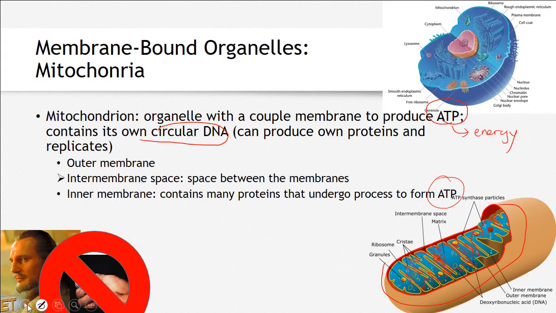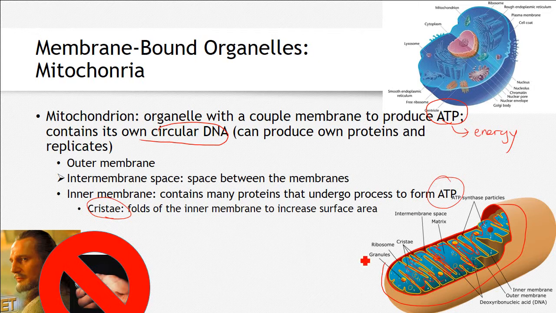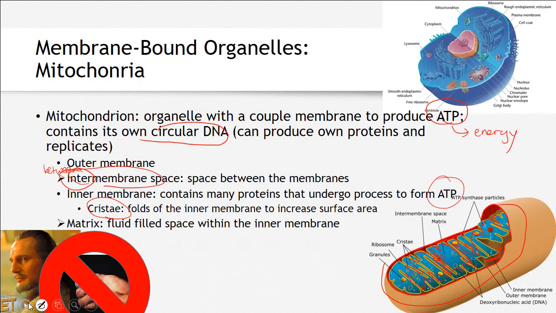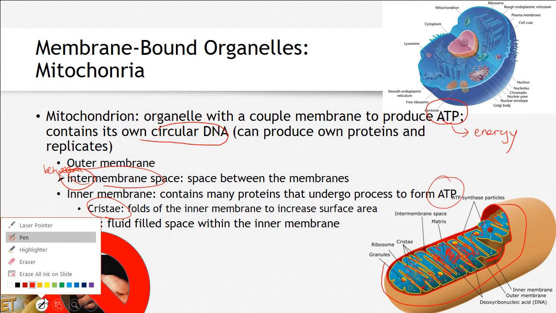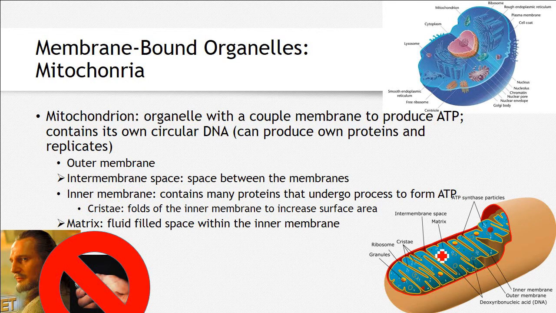Okay. And these folds are called the cristae. Okay, these folds are called the cristae. There's a space between the membranes called the intermembrane space. Inter means between, so the space in between the membranes, and that's along this edge over here. Okay, you'll learn more about this when you go into physiology to talk about how ATP is formed. The matrix is within the inner membrane. So this fluid-filled space over here is part of the matrix here.